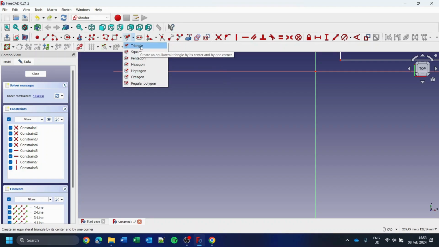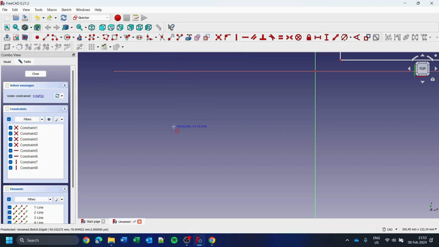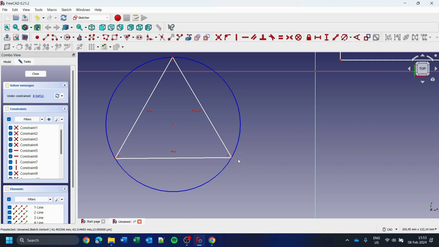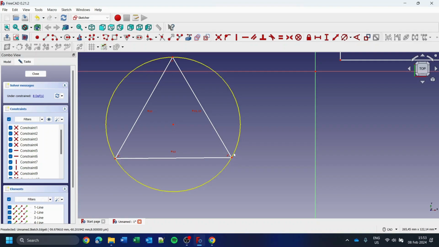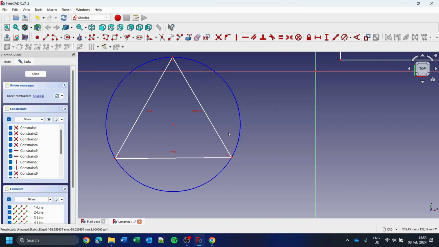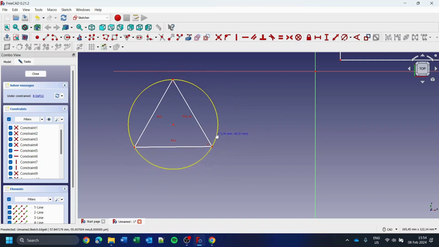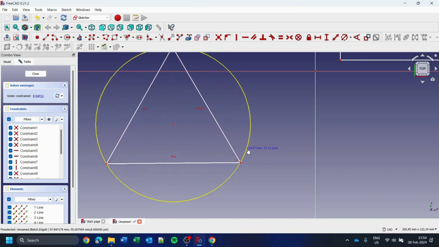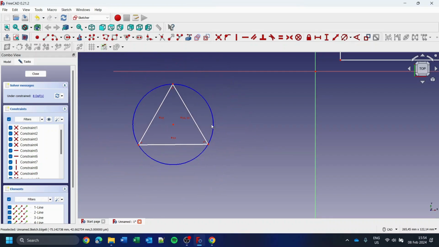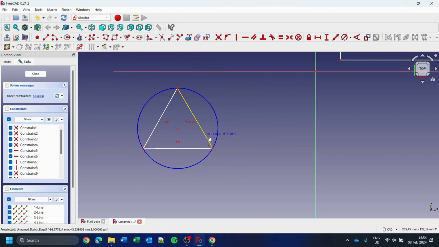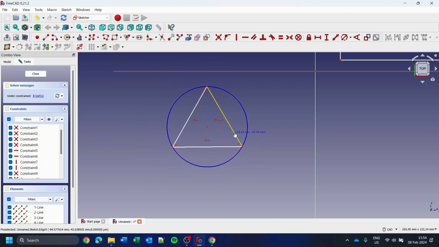For this example, I'm going to draw a triangle. I'm going to click triangle, to follow the same steps as I did the rectangle. Push Escape. To resize your triangle, you need to use the circle, which is blue now, and when you hover over it, it goes yellow. You click once it turns yellow and you drag in to make it smaller and drag out to make it bigger. I'm going to position it by clicking on one of the sides, and there we go.